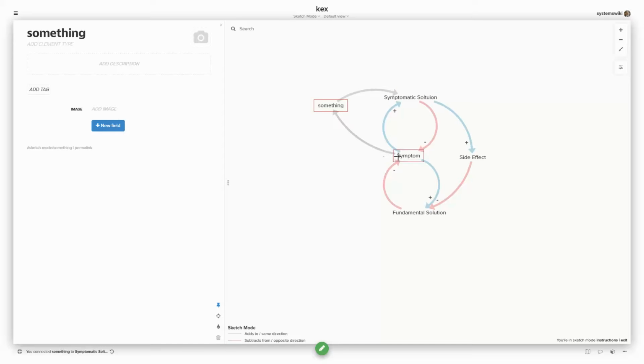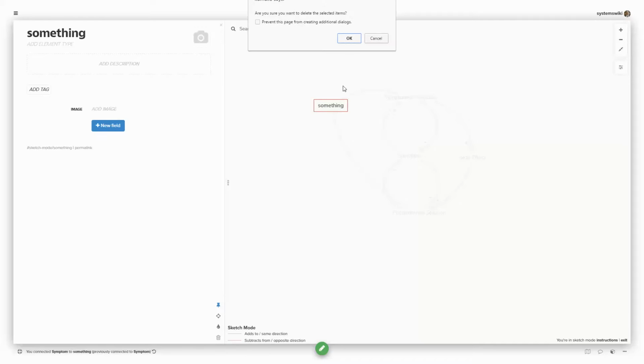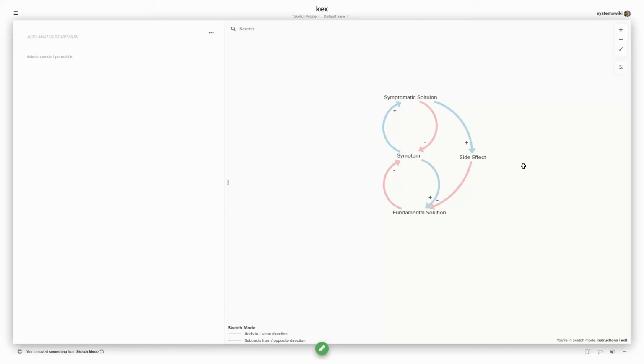And to move those connections around is very easy. And to get rid of things, you just select them and hit the delete key, and they'll go away. So it makes it very easy to lay out the causal loop diagram and to evolve it over time.